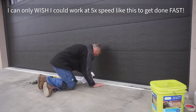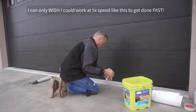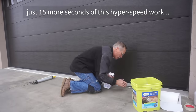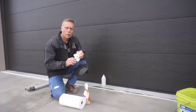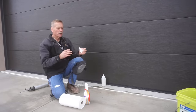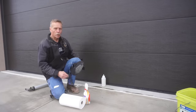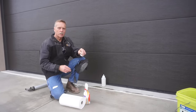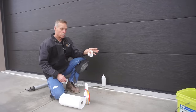Once you get a system down, you get used to the steps. The sausage tube contains the same volume as two standard caulking tubes but with far less waste byproduct when done. This process looks a lot slower than it is when you get up to speed. A section like this would probably take 20 minutes — less than half an hour — to do and get a really nice job.